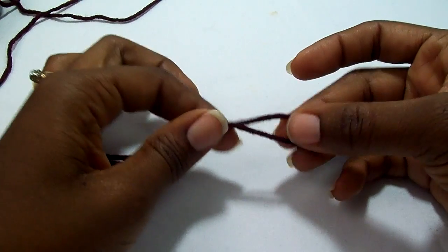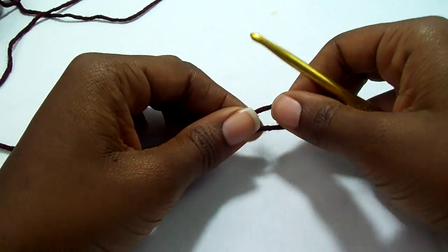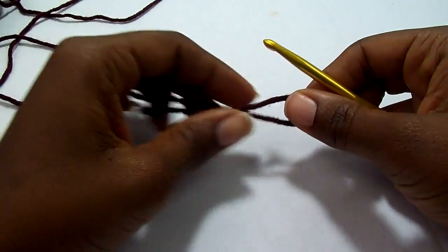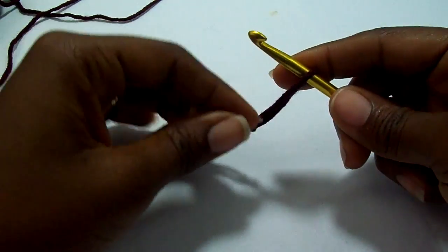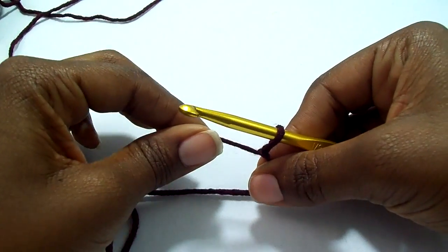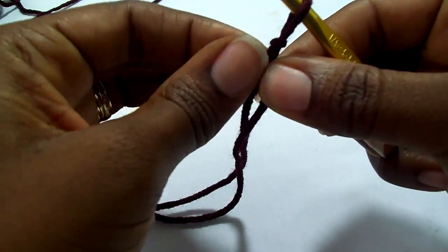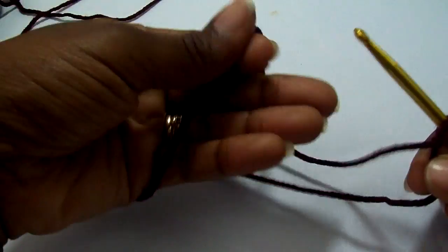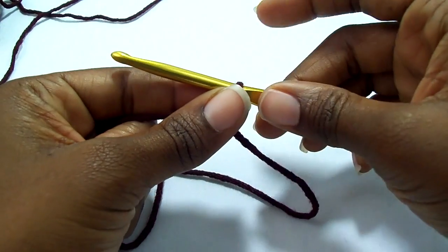adding your yarn to either your hook or your needle. To do a chain, for this project you're going to need 9. You need to chain 9. So you're going to take your hook, insert it into the opening of your slip knot, and tighten it onto your hook. You don't want it too tight because you still want to be able to maneuver it, but you want it to be somewhat loose too. See that? Just a little bit. Make it a little bit tighter. Now hold your working end, which is the end of your yarn that's coming from your yarn ball or your yarn skein, and then hold your hook.